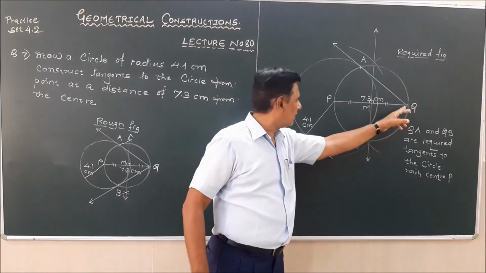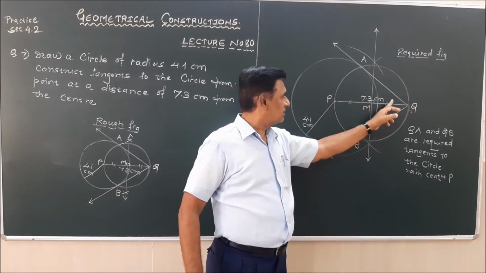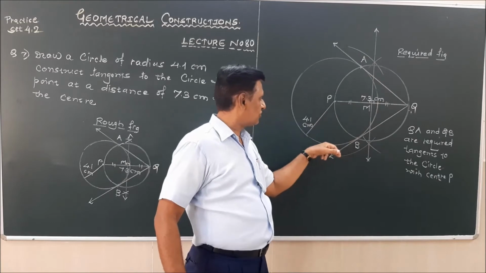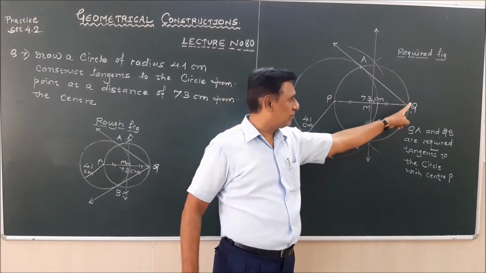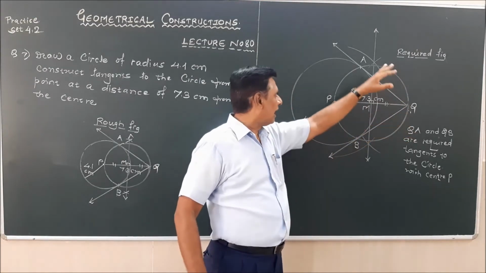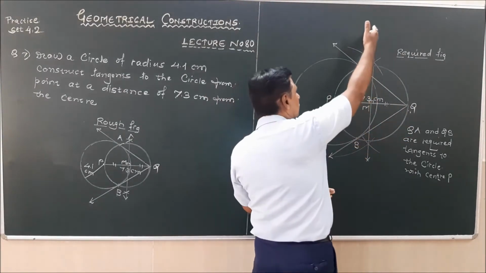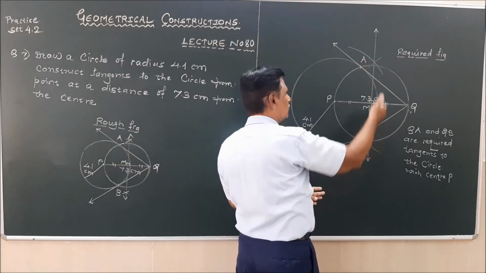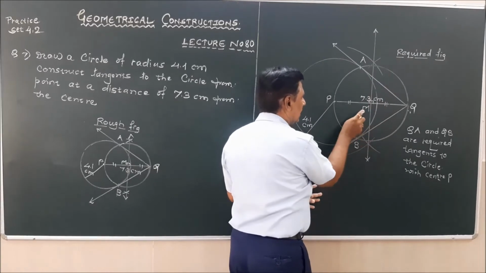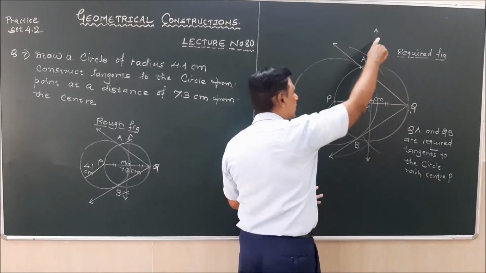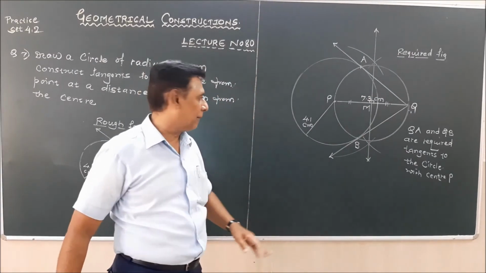Then I draw the perpendicular bisector of PQ by placing the metal point on P. With a distance more than half, I draw two arcs on both sides of PQ. Without changing that distance, I place the metal point on Q. I have drawn arcs intersecting the previously drawn arcs. Through the point of intersection of those arcs, I have drawn this line. This is the point of intersection of PQ and the perpendicular bisector that I label as N.